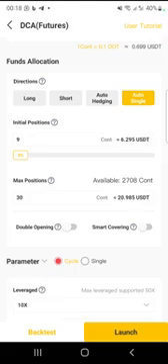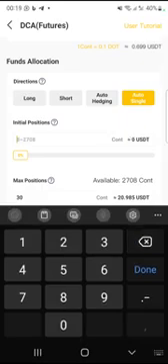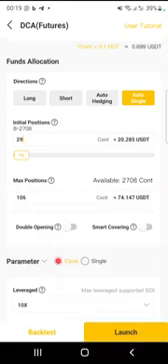That means I change this to 20. Perfect. So the contract margin is 20 now, which means 20 divided by the 10x leverage equals 2. So my initial position, only $2 will be deducted from my money at the beginning of the trade.